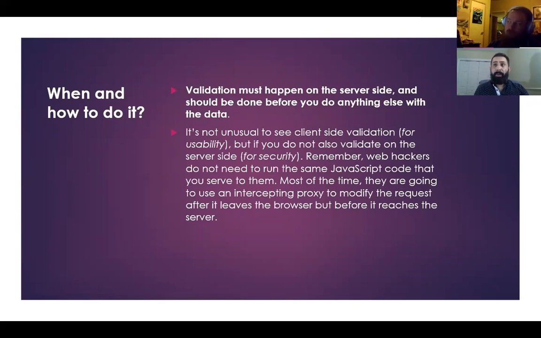Validation must happen on the server side and should be done before you do anything else with the data. So technically, the moment the user hits submit, we should have a validation, or while the user is typing, I should have a validation. Otherwise, if they hit submit and I didn't validate, it will be stored on the server.